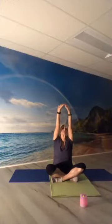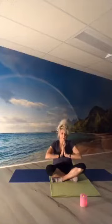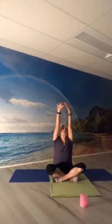Now form a little thumb and index finger triangle. Take a big inhale at the bottom, then exhale, push up. Inhale, pull down. Elbows, forearms meet, and then elbows go wide. So we exhale, press through the triangle.